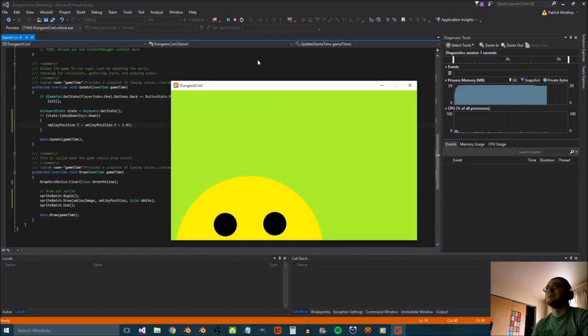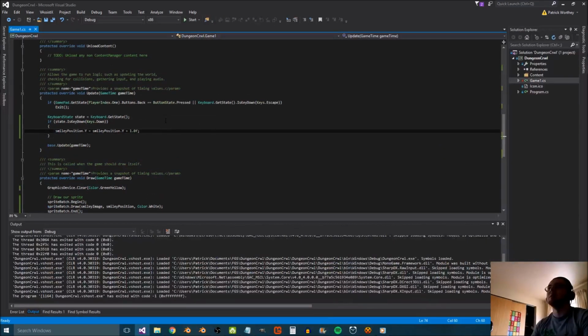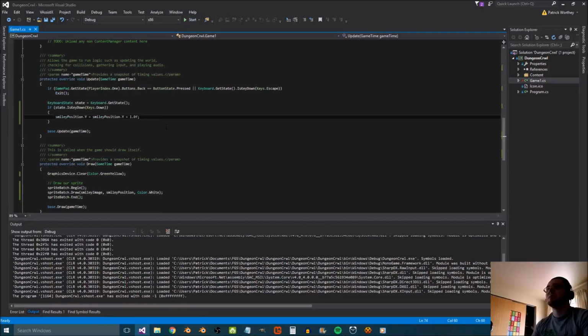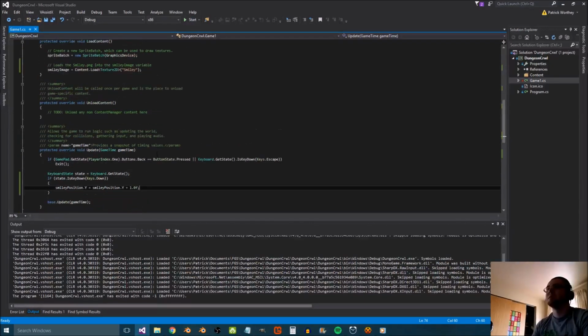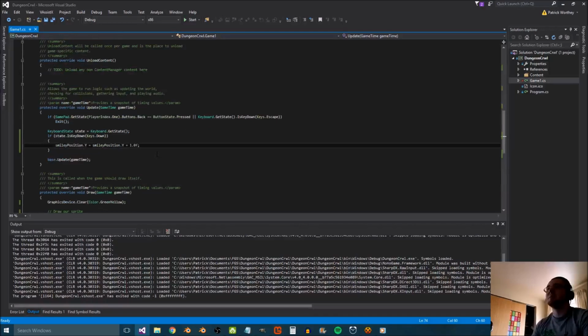However, the rate at which it will move down will be dependent on your own computer's processor speed, basically, the clock speed on your processor. But there's also a set frame rate in MonoGame.